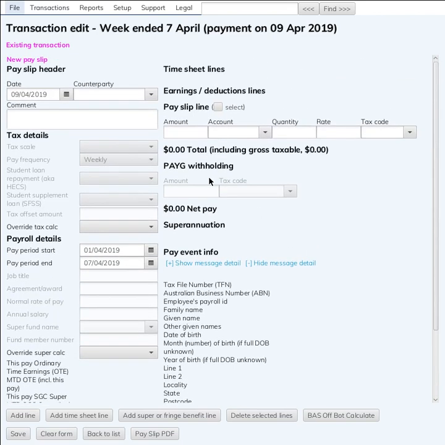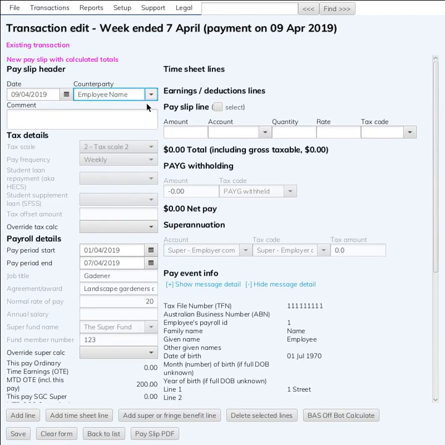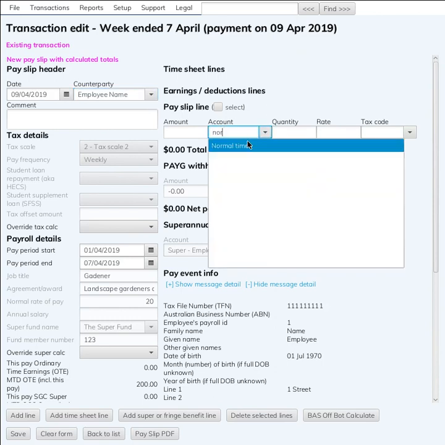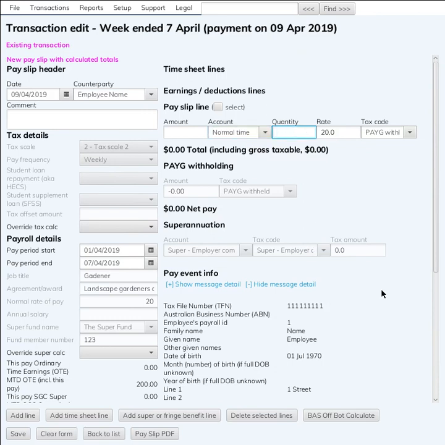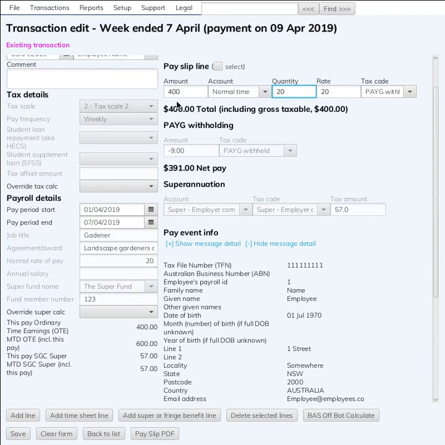I'm going to scroll up to the top here, select the employee, put in normal time, and let's say he's now worked 20 hours this week. That's 400 gross. It's actually pushed them just into the point where pay as you go is being withheld. Superannuation is $57.